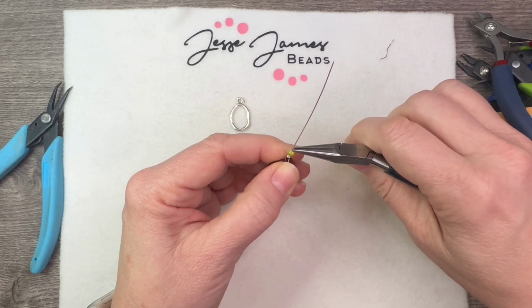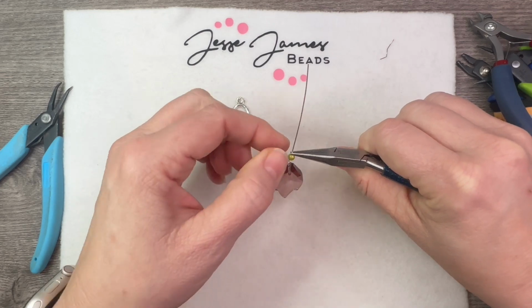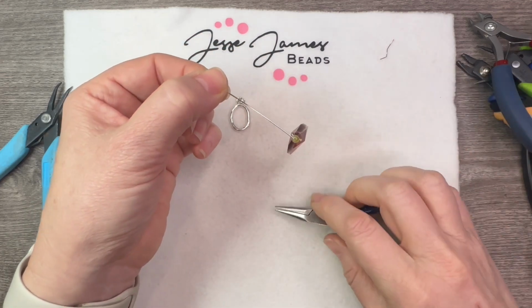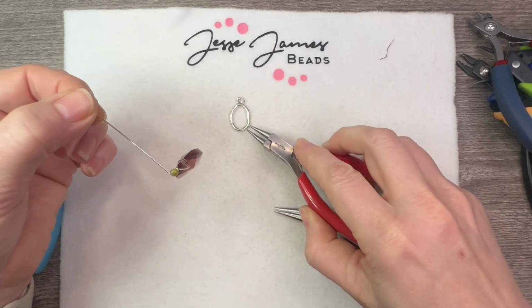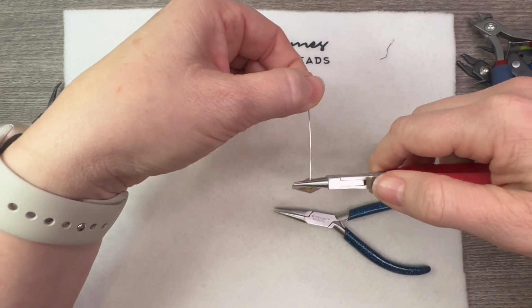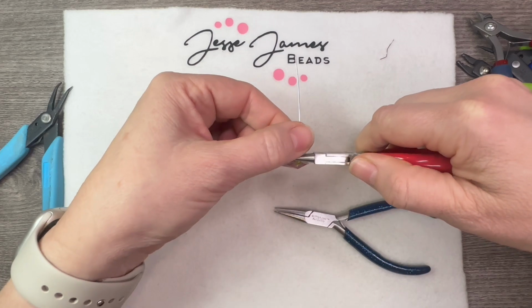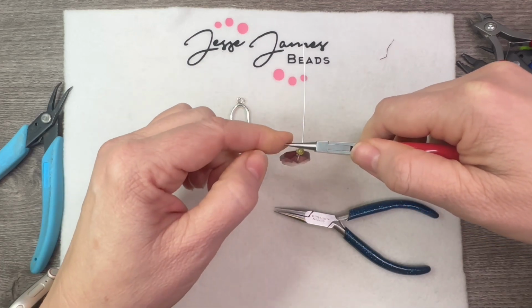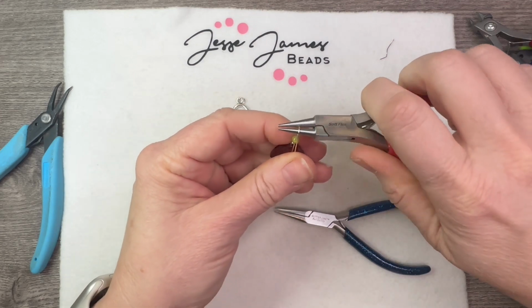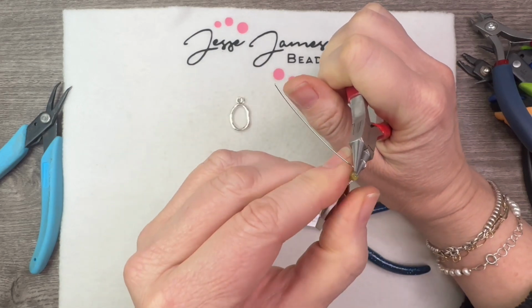We are going to come in, and I don't need a long neck, and so I'm just going to bend that forward 90-degree angle with the chain nose pliers at the tippy tip. And I know that I need to have about halfway on my round nose pliers. Everybody's round nose pliers are going to be a little different, but I'm going to come in just a smidge over half. And I'm going to form that over, rotate. I'm going to push to the back, and then get that all nice and centered up by rotating my wrist.